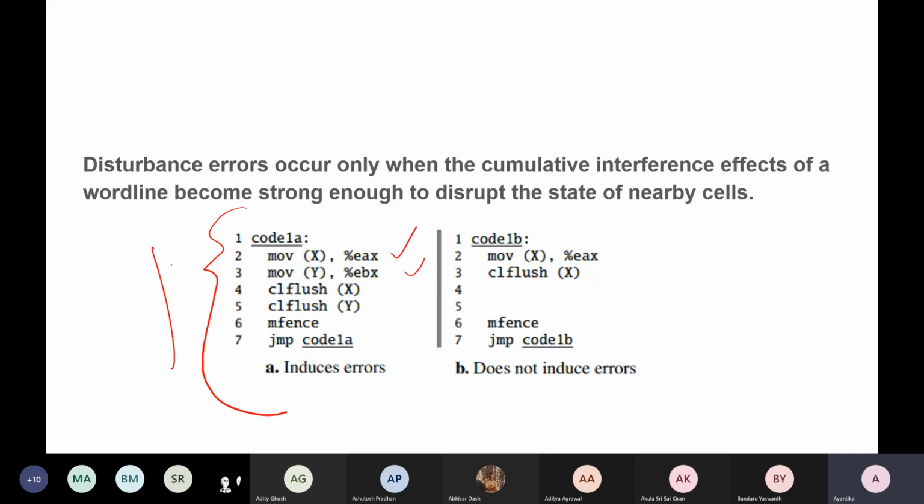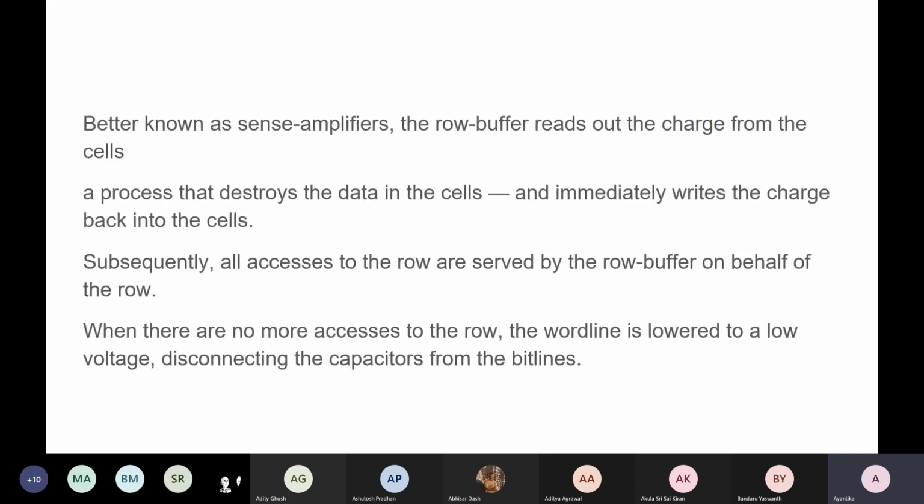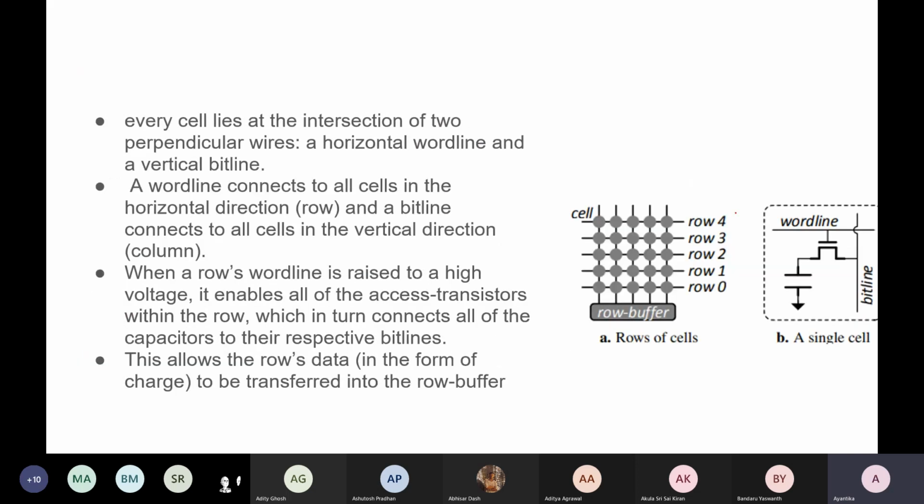See the code first. What the attacker is doing: it has done some survey, some reverse engineering of the memory block, and it has the idea. It is selecting two rows. This is row 1, like here. You know from this memory block diagram that row 4 and row 2 are in the same bank, in the same block. Maybe X is 4 and Y is 2.